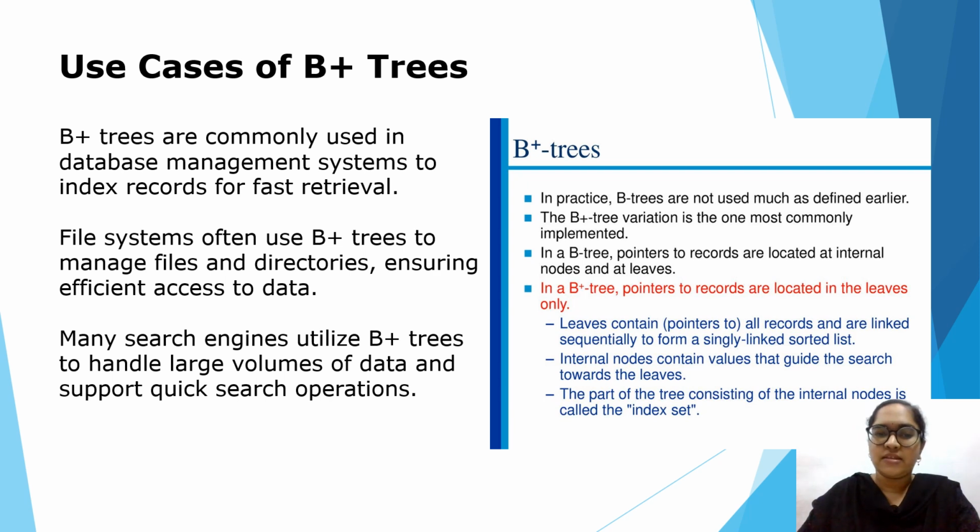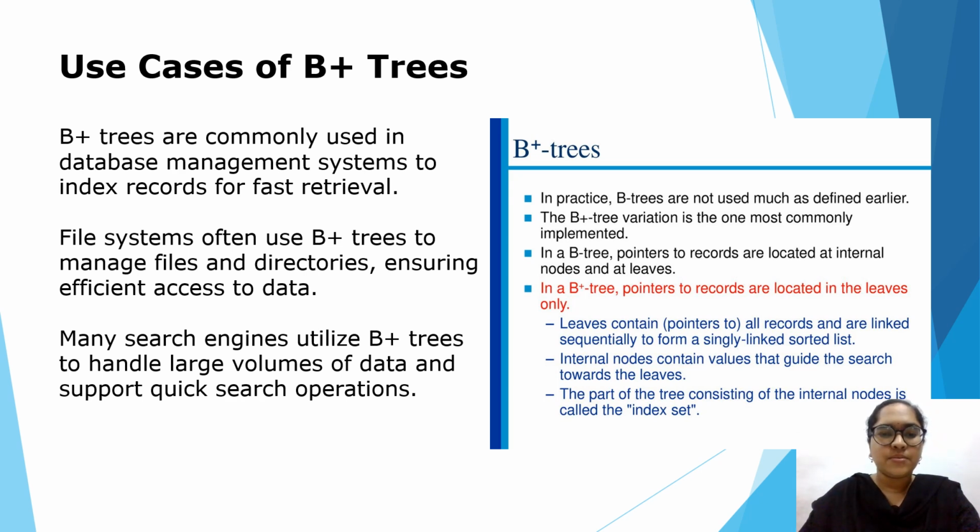We have the use cases. B plus trees are commonly used in database management systems to index records for fast retrieval, and file systems often use B plus trees to manage files and directories, ensuring efficient access to data. As I mentioned, B plus trees are widely and mainly used in database management and in file systems also. And many search engines utilize B plus trees to handle large volumes of data and support search operations.